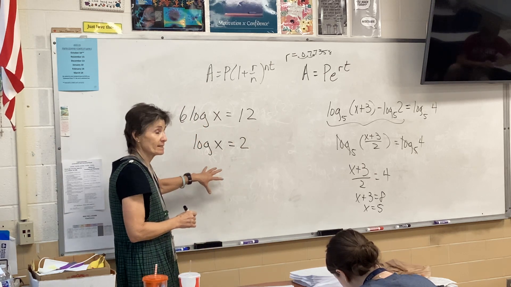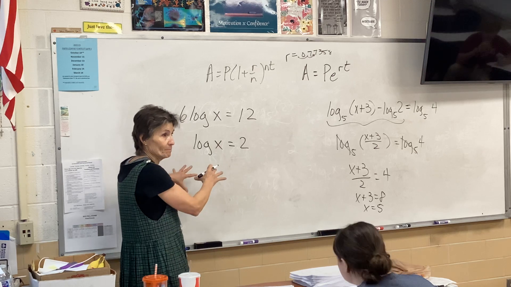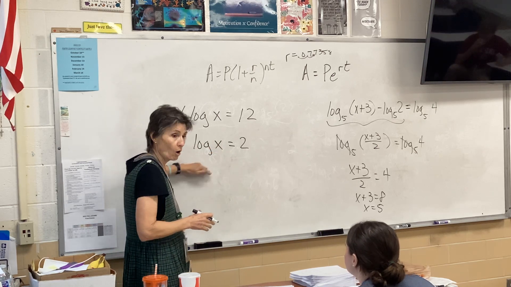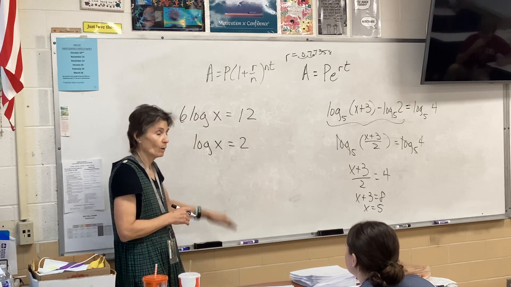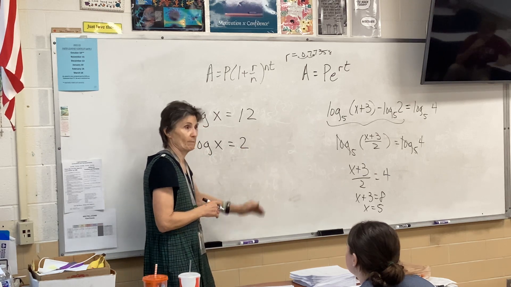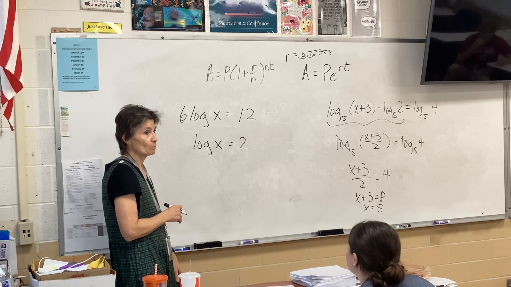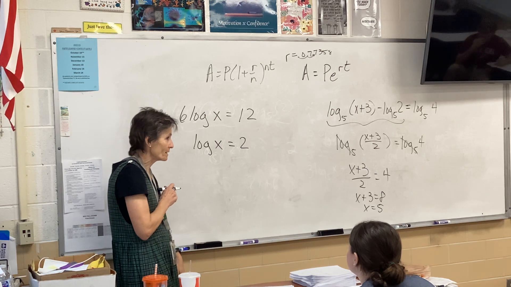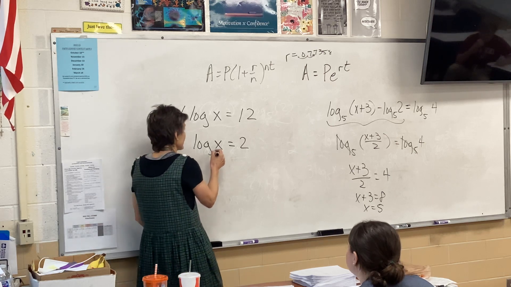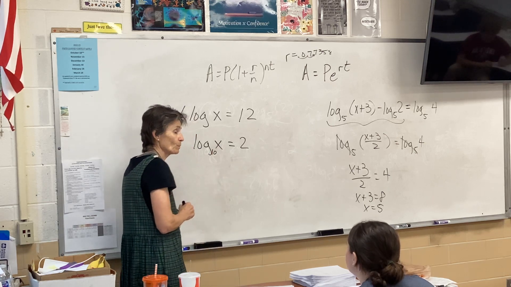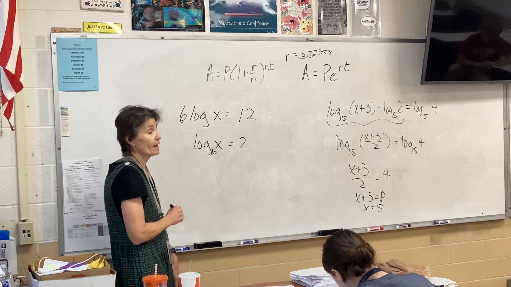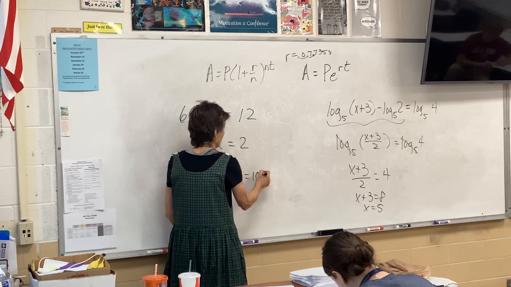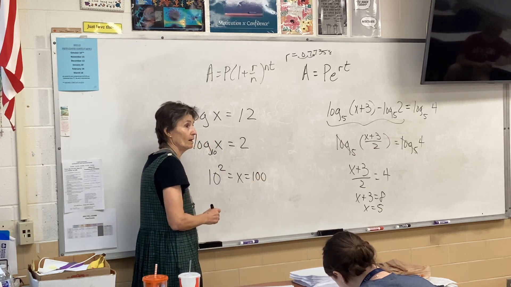Now I just erased it, but this is Sandra's problem. Sandra, after we got it all put together, we had log equals number, right? And what do we do when it's log equals number? The problem is we don't have a base. And that's what I have to start with. Well, do we have a base? Well, I agree so. We do have a base. It is 10. When I don't see it, I know it's 10. So then we can say 10 squared equals x. So x ends up equaling 100.